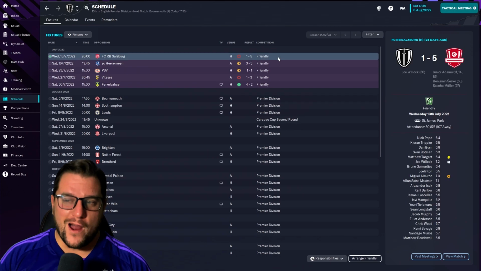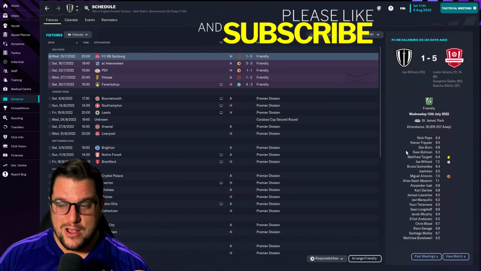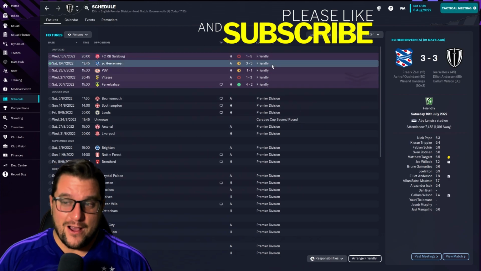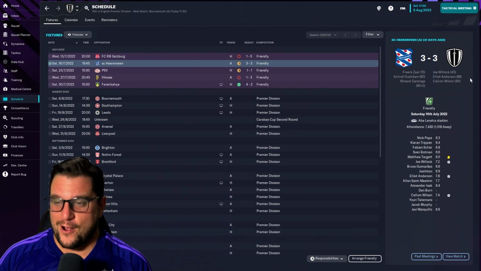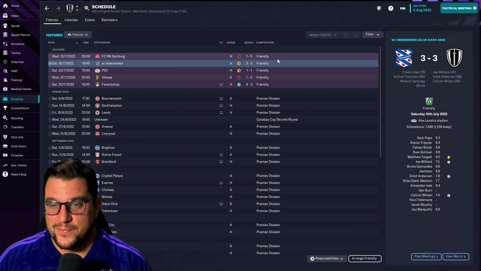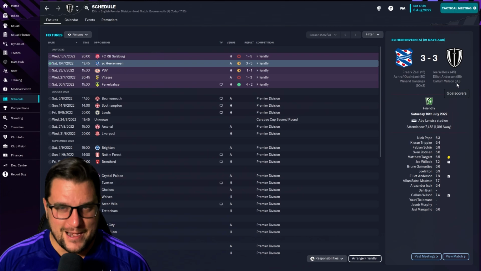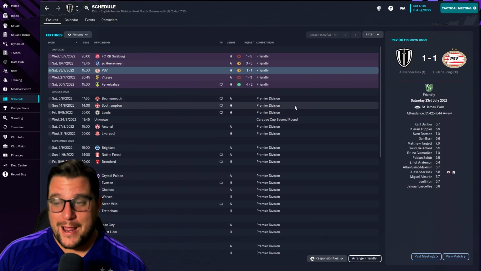We lost 5-1 to Red Bull Salzburg at home, playing a very strong team, which was not fun. We drew 3-3 with Heerenveen away from home, which was slightly better. Elliot Anderson, the youngster, scoring a brilliant goal there. Joe Willock, 2-2 at this point for Joe Willock, so he actually started really well. A 93rd minute equaliser for them after we had taken the lead in the 90th minute, so probably a fair result. 1-1, we played PSV.